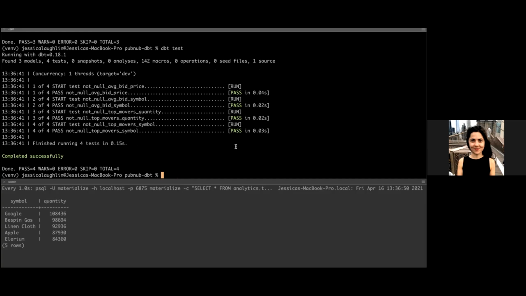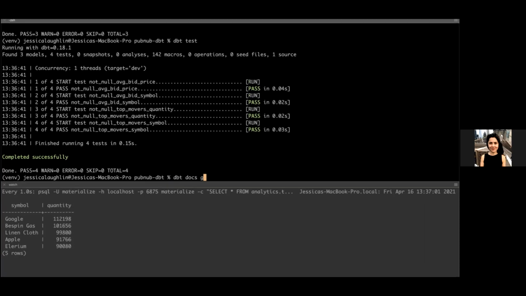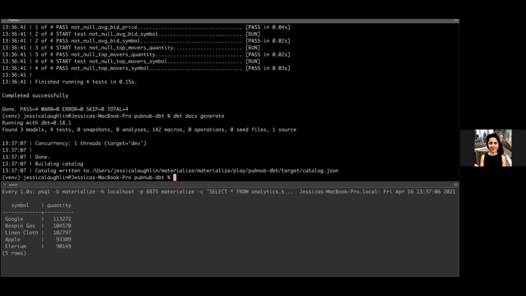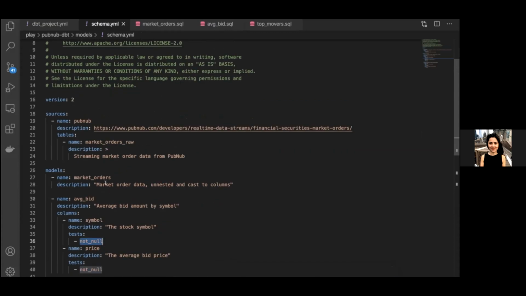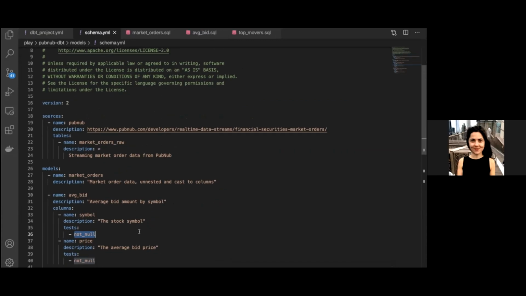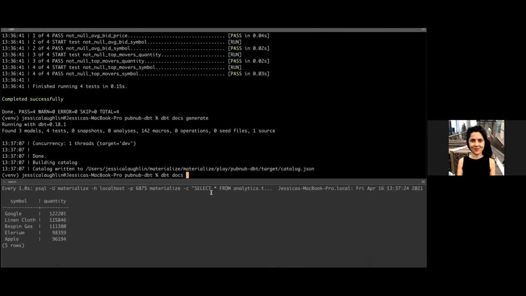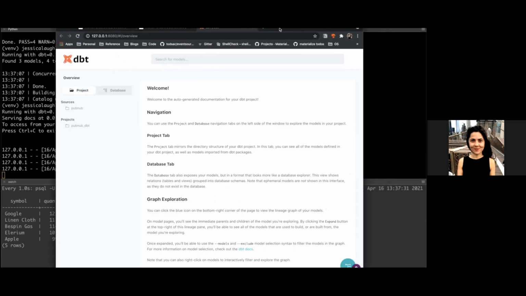You can define more complicated things, which you probably should, and I'm happy to explore that with anyone if you're using DBT and Materialize and you want to get going with that. Another thing that you will likely want to do is use DBT's doc. So that's the purpose of writing information that is useful in your schema.yaml. So DBT will use these descriptions and information that you provide in here to generate really useful docs. And that's all you need to do to get them.